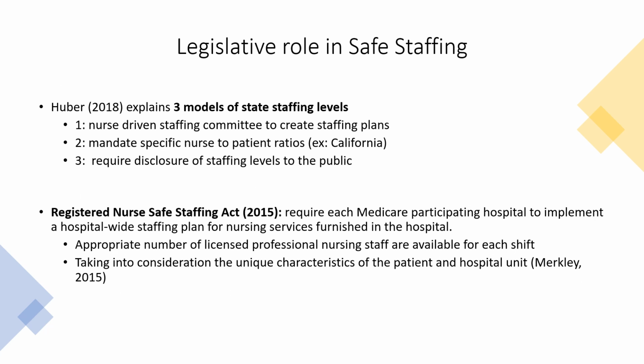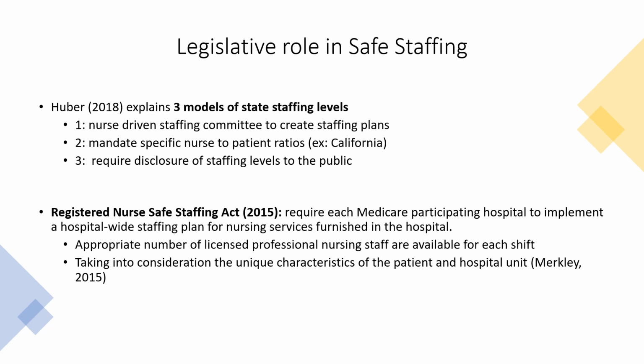There are a few legislative rules in safe staffing that are already in place. Hubert 2018 explains 3 models of state staffing levels that have been implemented in some way. One of these is the nurse-driven staffing committee to create staffing plans. So there are actually committees that get together to make sure that they have adequate staffing plans and procedures in place.